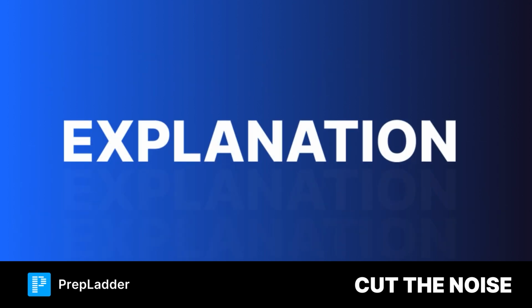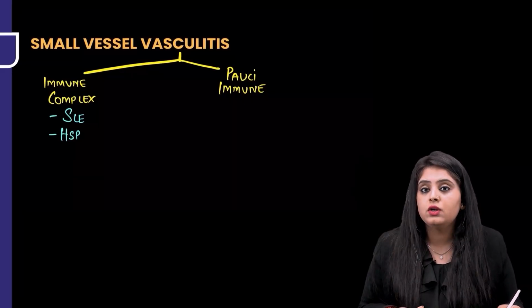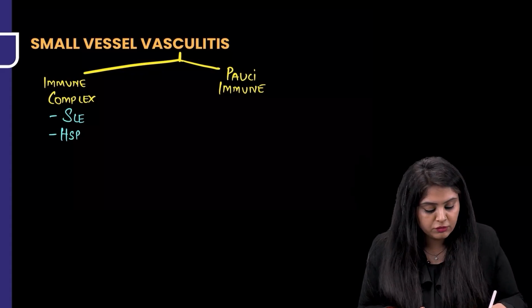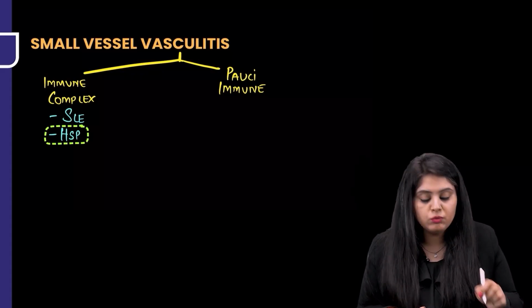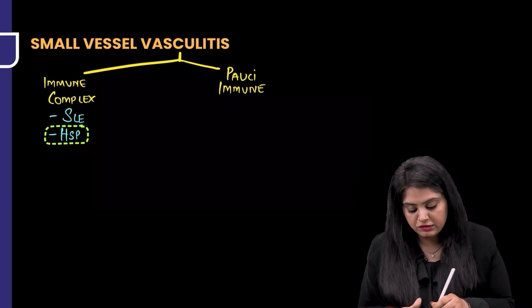Here is the explanation. What is HSP? Henoch-Schönlein purpura. So let us quickly read about this disease, and then we'll come back to the other category, that is pauci-immune. What is Henoch-Schönlein purpura, which is very famously written as HSP? So first and foremost, if I read the word purpura, what comes to my mind? Some kind of rash, reddish color, like in dengue fever. Dengue fever patients have red color rash, na? That is a purpuric rash.